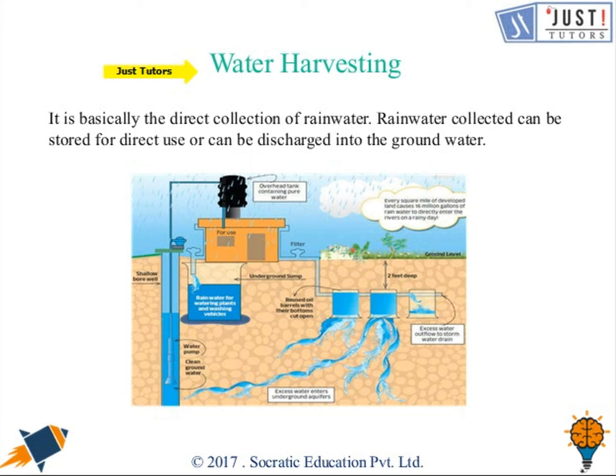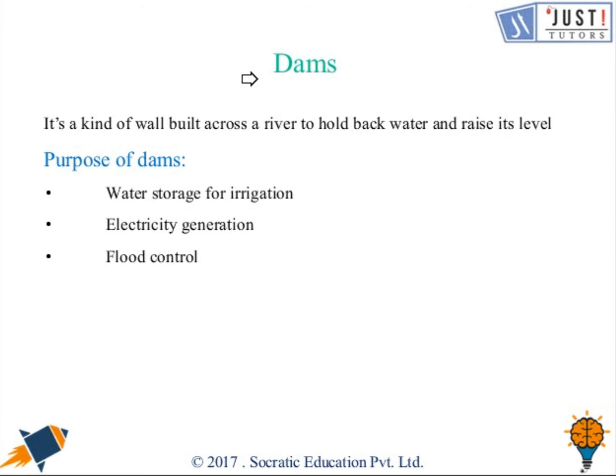What is the need for rainwater harvesting? Well, groundwater is a pretty precious natural resource. It plays a significant role in our national economy and in our daily life. It is the primary source of water for domestic, industrial, as well as irrigation sectors. Rainwater harvesting is a technique of increasing the recharge of groundwater by capturing and storing rainwater through the construction of special water harvesting structures. We also use dams for water management or the conservation of water.